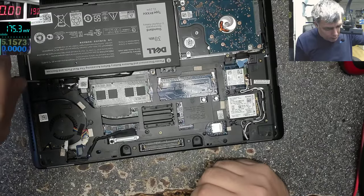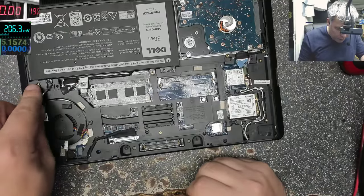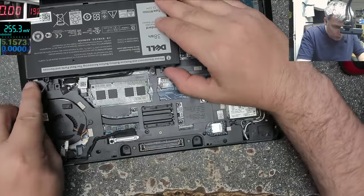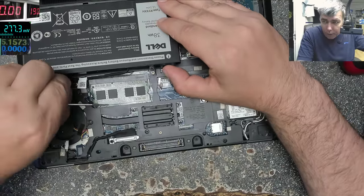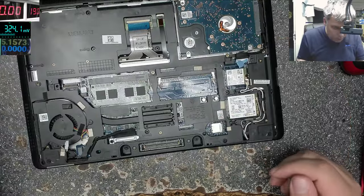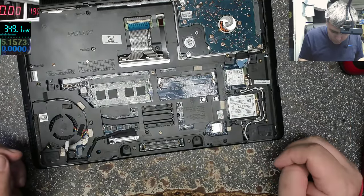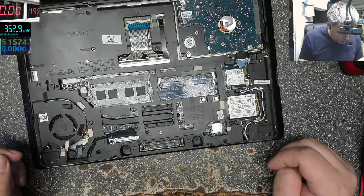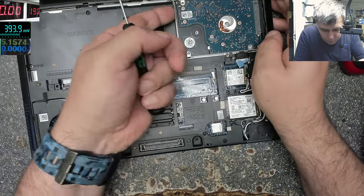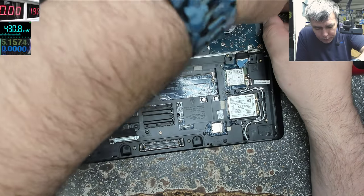That's sad. It's sad because this could be an easy job, but now it's not easy because we have to strip down the whole laptop. It's not easy anymore. It has a crazy design. That's not funny anymore.